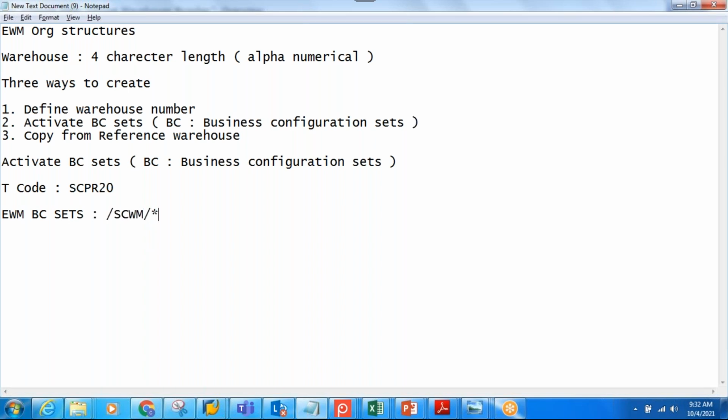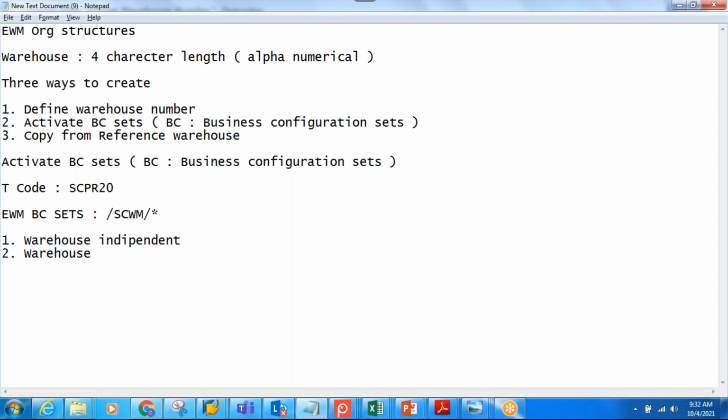The star means there are 580 plus, R for individual processes etc. These BC sets are categorized again: the first is warehouse independent, and the second is warehouse dependent.